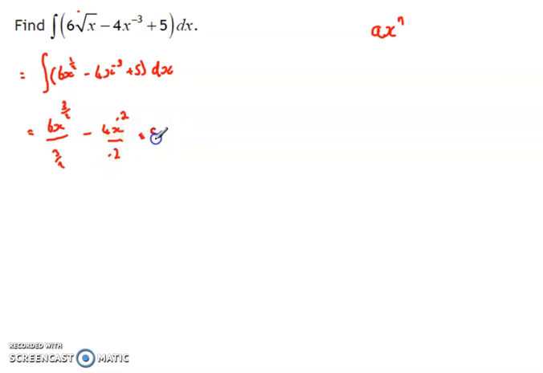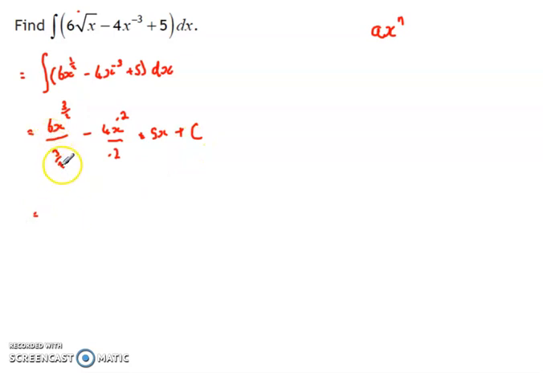We then have plus 5x. Integral of a constant just becomes that constant plus x. We then have plus c, a constant of integration. An important part of the question, you have to make sure you include the plus c. That plus c shows that you know there could be a constant there. We don't have any conditions with which to find it, yes, but it still could exist, so we have to make sure it's there. Then we start to go along and simplify each term on its own.